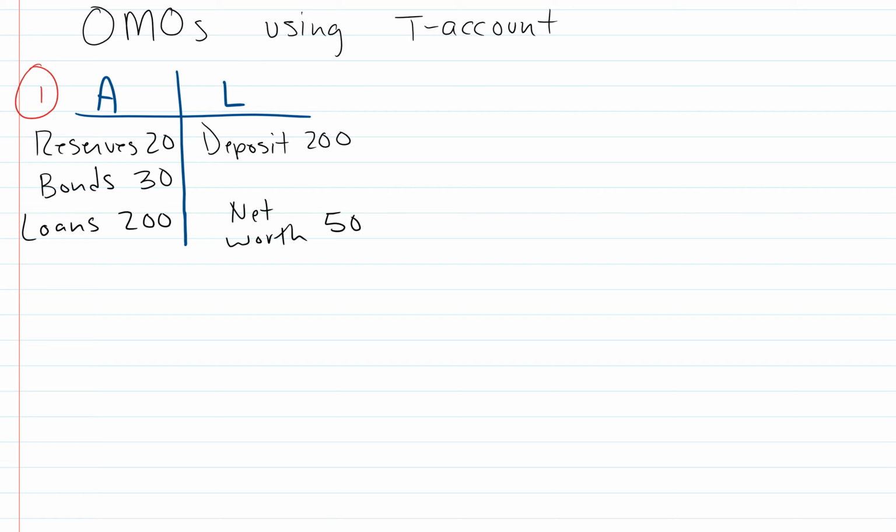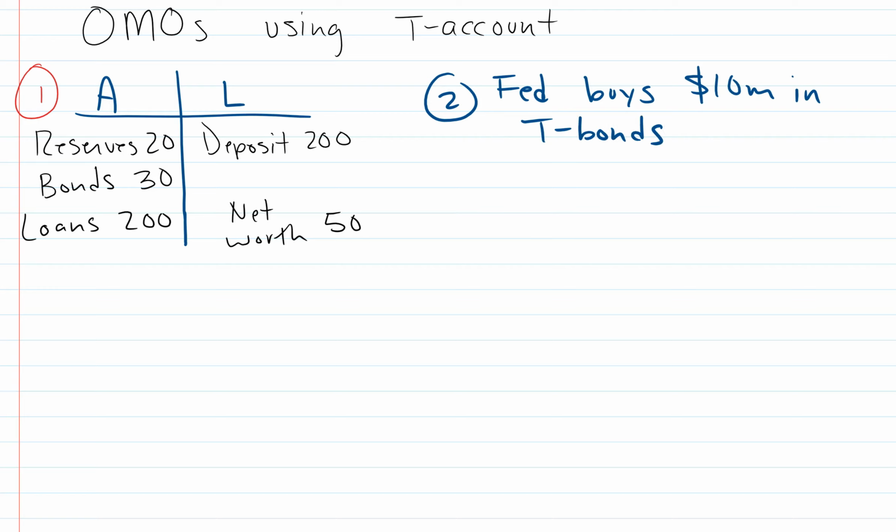Now, the next thing is, well, suppose the Fed buys, so this is some bank, right? So the Fed buys, let's say 10 million. So these are all in millions in these T-bonds. Right? So the Fed buys them off this bank. So let's look at how this balance sheet is going to change. So all the parts that don't change, I'll keep, and everything that changes, I will change. Okay, so the deposits, I'm going to shorten this up a little bit. Deposits doesn't change, but now the reserves change and the bonds change.